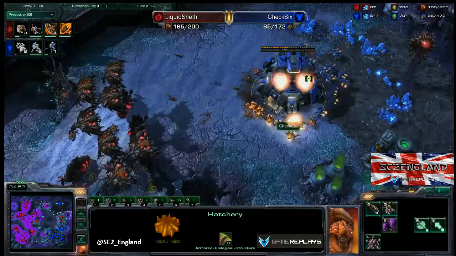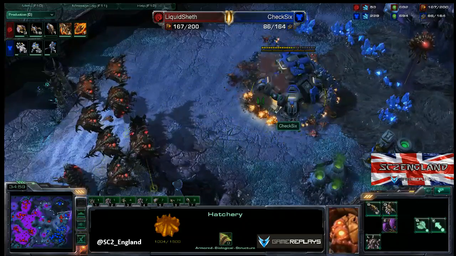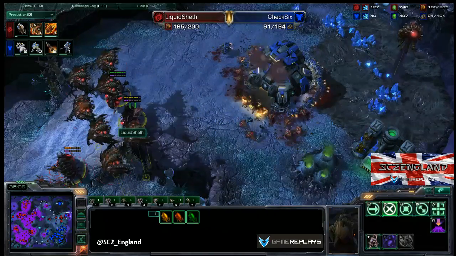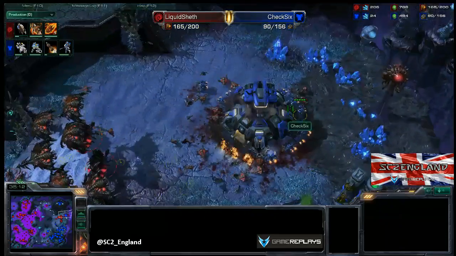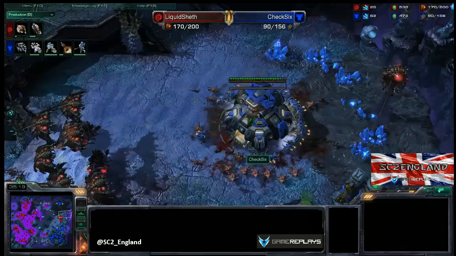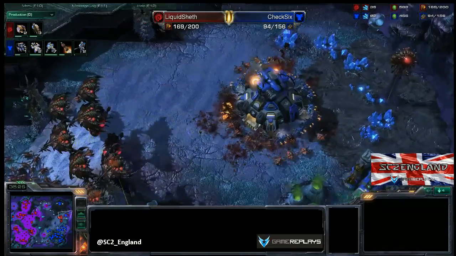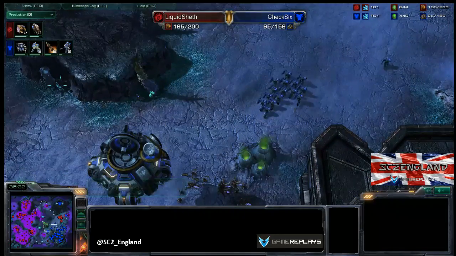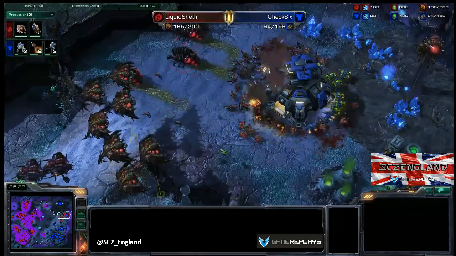He hasn't got those SCVs on auto repair. So, nearly lost the planetary from just not having them set up correctly. But obviously this planetary will just still go down eventually. The Infestors don't have enough energy for a fungal growth, so won't be able to do anything to the SCVs. So obviously the SCVs can just keep repairing, and repair they shall. But obviously it's repairing a planetary fortress against broodlings, which there is an infinite supply of, all while those Broodlords are up and about. The Marines are moving forward, but in all honesty, Chef has won this game now.